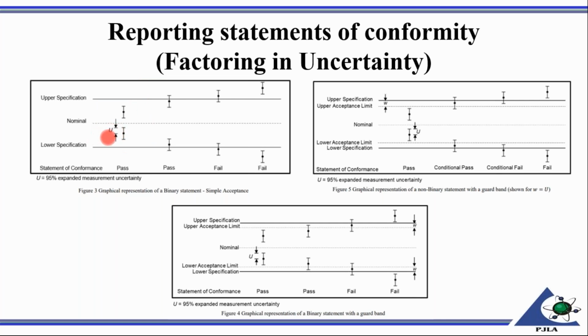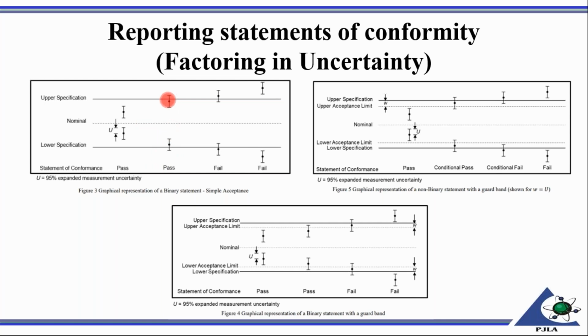So you see with this line here with the U, that is the plus, and then down here that is the minus. So all right, so you have an obvious pass. That's straightforward, easy to understand. You have this one here. Now this is because you're doing simple acceptance.